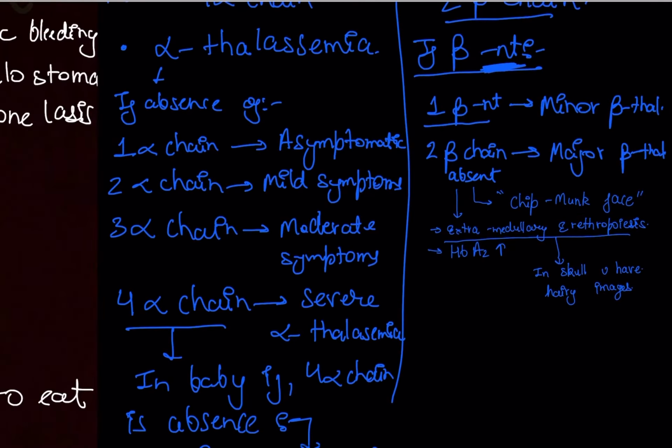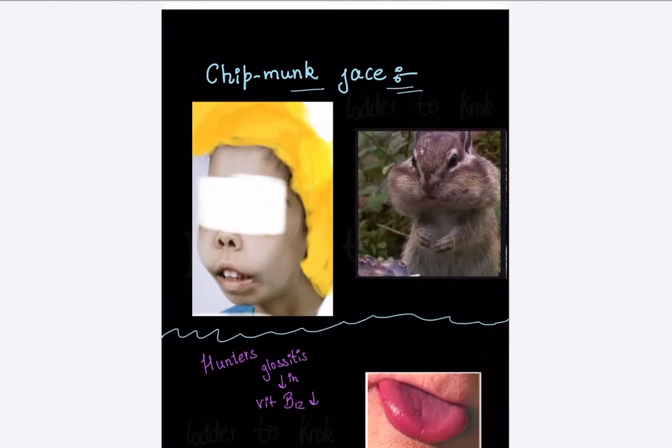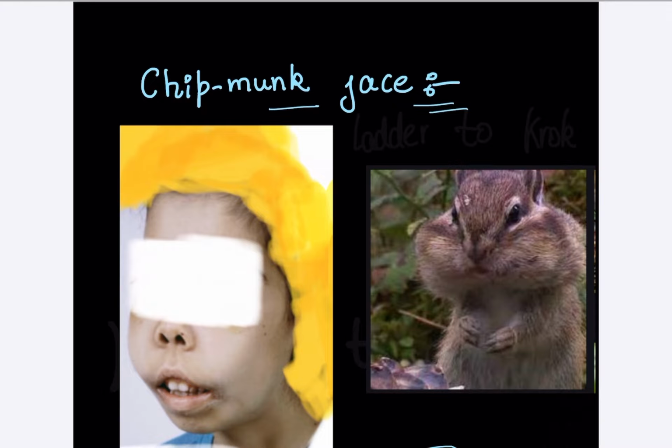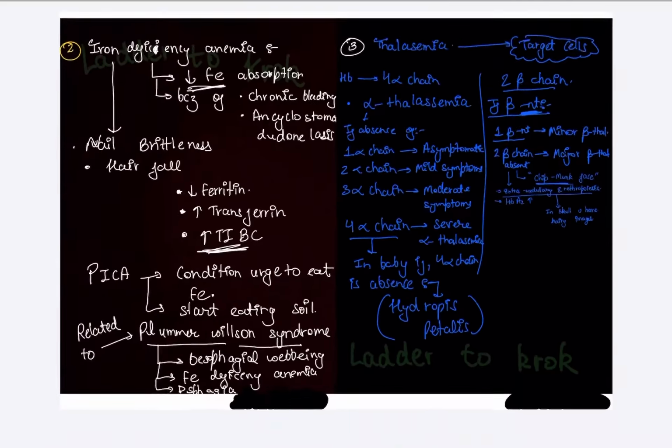What is this chipmunk face? Do you know how a chipmunk face looks? Let me tell you. You can see this is a chipmunk. This is an animal, like a squirrel. In India we call this a squirrel. So this is how the patient's face looks, their mouth, you see it's increasing. So this is chipmunk face. You can also find this image on Google.